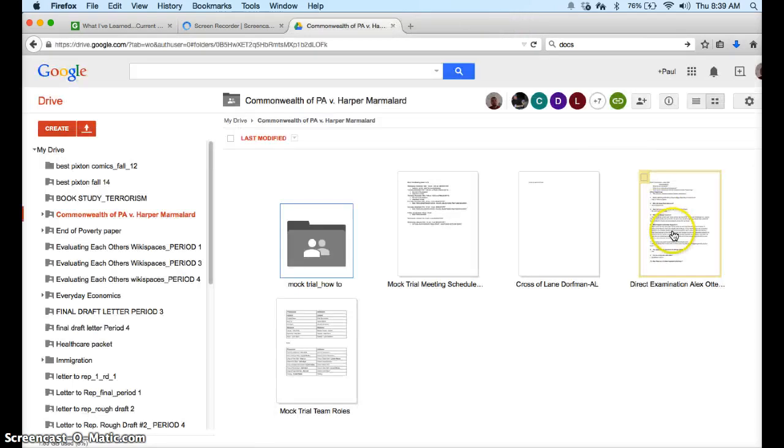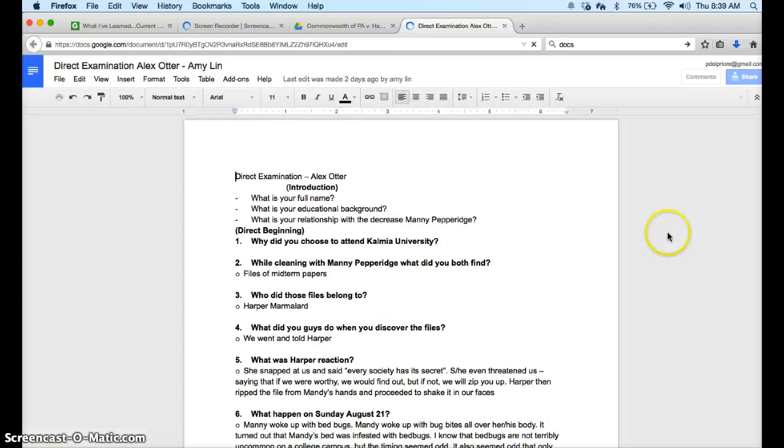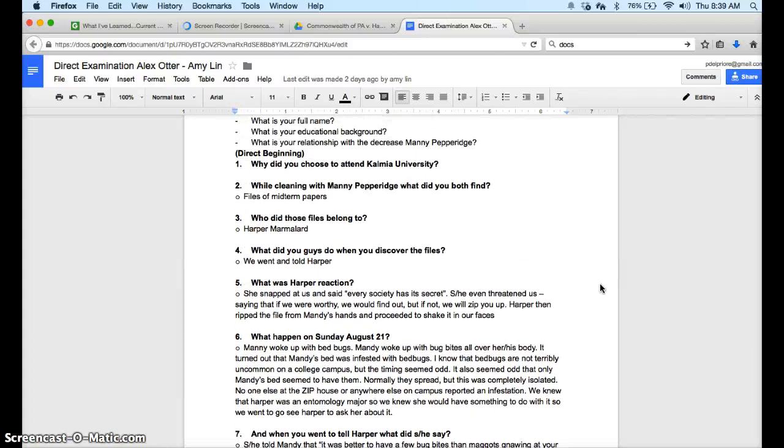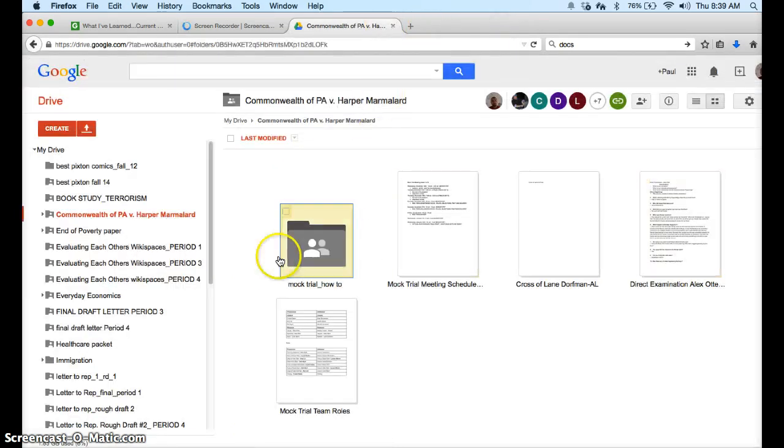So when we're pulling up information like a copy of the direct examination work, for example, the final draft is always there, always ready. Maybe it won't load, but it is always ready there, and we don't have to worry about where the latest draft is. It's here. So I'm able to make notes. My cooperating lawyer is able to make notes, and students are allowed to think about their final draft being there live. Other teammates can make notes. So that's super great. And I really like that this is all in a Google Drive, so kids all have access, and the lawyer has access to all of that.